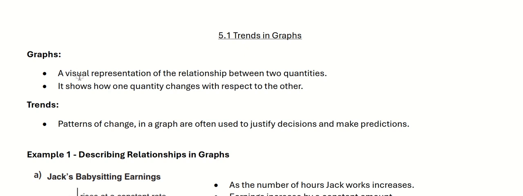What is a graph? It is a visual representation between two quantities. It could be more quantities, but in most cases, especially for you guys, it'll be between two quantities, two-dimensional. It shows how one quantity changes with respect to the other quantity. So like x over y, y over x, distance over time, things of that manner.